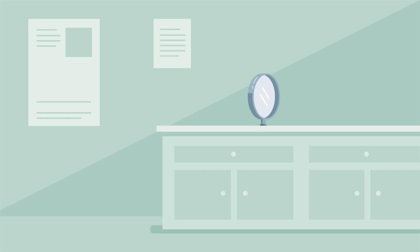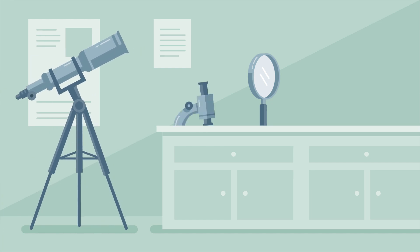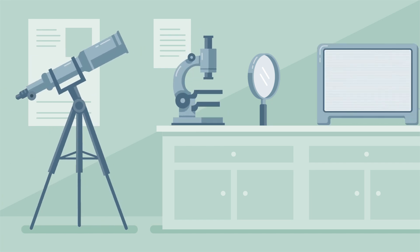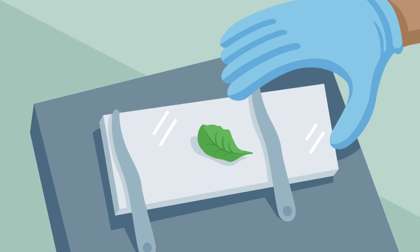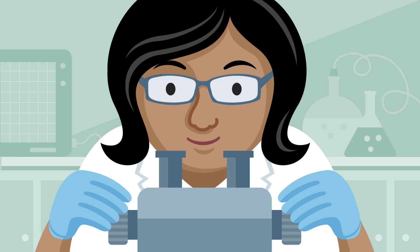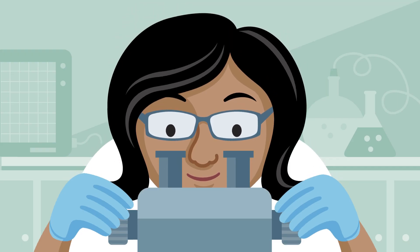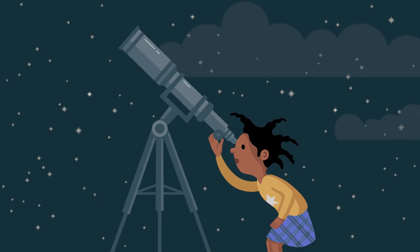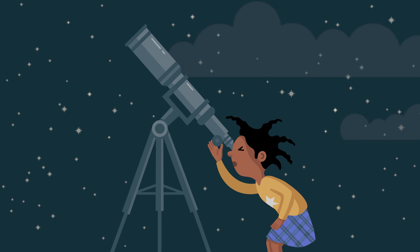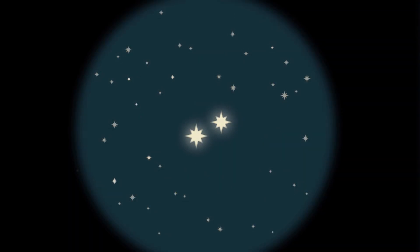Getting closer is one of the things that optical tools like microscopes and telescopes help us to do. They make far away things appear closer and clearer, and small things appear bigger and brighter. So with a microscope, that piece of spinach is actually made up of separate cells with separate parts. Or going in the other direction, with a telescope, you can see that one of the bright lights in the sky is really two separate stars — a binary system.